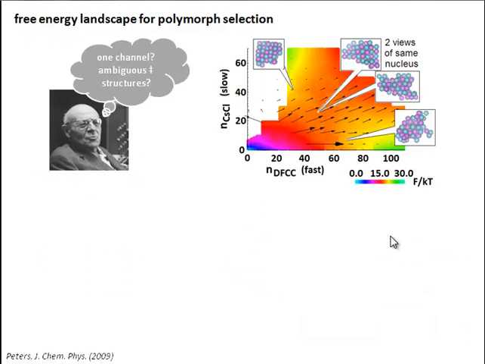So once you have those coordinates, you can then use two-dimensional umbrella sampling kind of strategies. And these are the results of two-dimensional umbrella sampling, and it looks quite a bit different from that picture that I sketched as a caricature of the Stronsky-Tatomanov theory. Okay, so you do have the metastable basin down here. This is where nuclei of all types are still small. And then what you expect is that as you start to grow an FCC nucleus, you'll be moving along a channel going out here to the right. And as you start to move along the cesium chloride axis, you should have another channel going up here in the vertical direction.